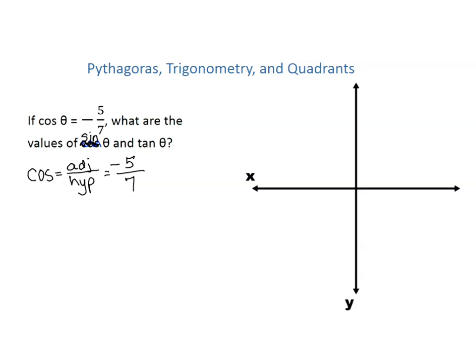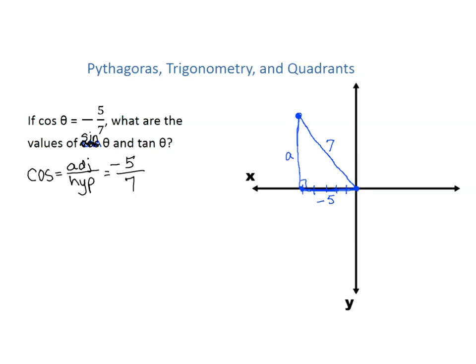So from (0, 0), starting right here, I'm going to go 5 units to the left, because my cosine is negative 5. That means I'll land right here. Then let me fill that line in there. That's the side of our triangle, right? We went negative 5. And then I don't know how high I'm going to go, but I do know that my hypotenuse is 7. So I'm just estimating that the point would be somewhere around here. This is the leg that we don't know, so I'm going to call it A.